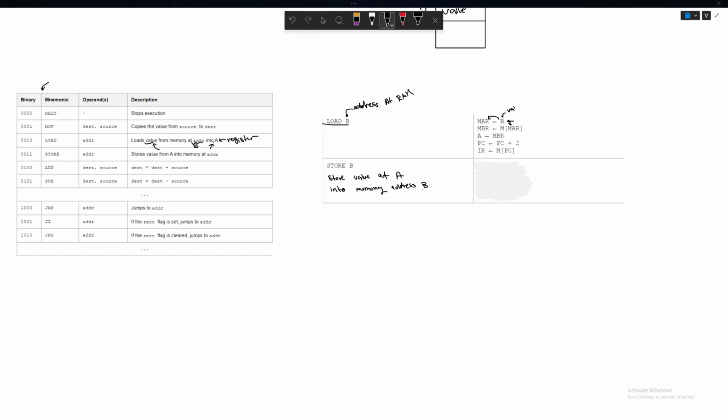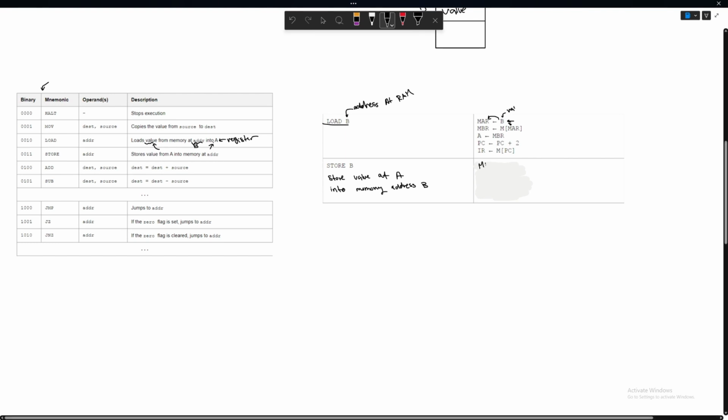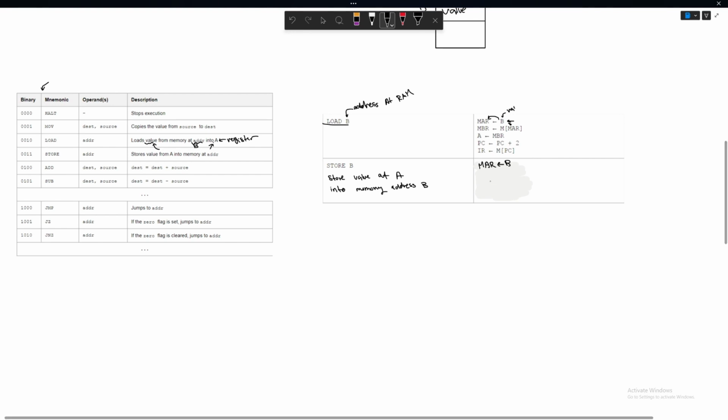Now we know my PC just tells me this is the next instruction to do. So I can't really manipulate B through PC because that's not the job of PC. But I know MAR is there to hold my RAM address, to manipulate my RAM. The first thing is MAR: put my B in there, because I can't manipulate B unless it's in the MAR. So I'm going to put it in the MAR so I can manipulate it.